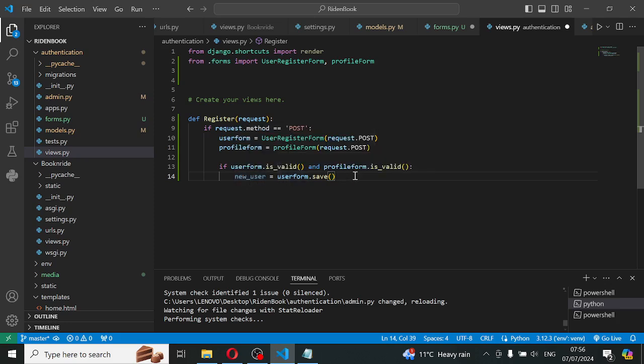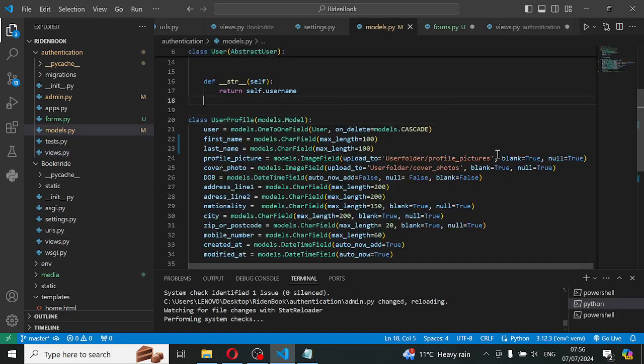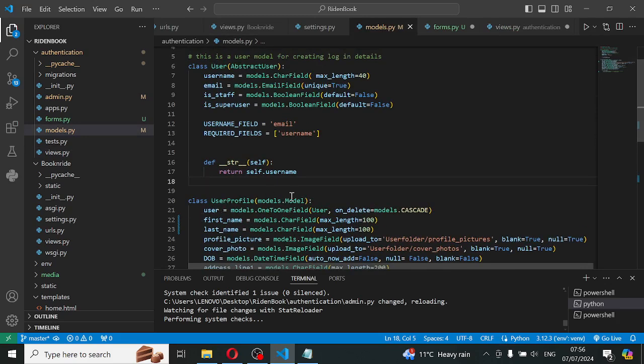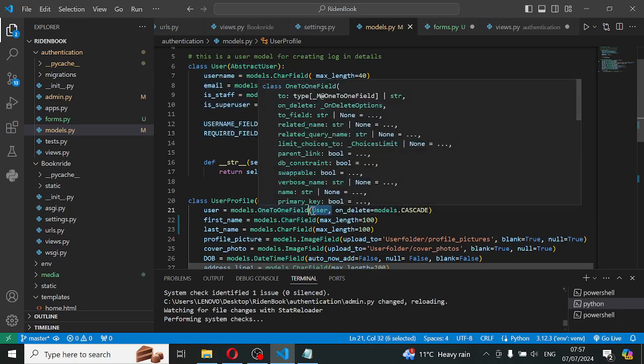Do you know why we're saving the user form first? If you check our model, you're gonna discover that we are saying that when you want to create your user profile, this field should pick the user. So it can only pick the user if this one is already saved. Once it is saved, it goes to this user database table and then picks the user.